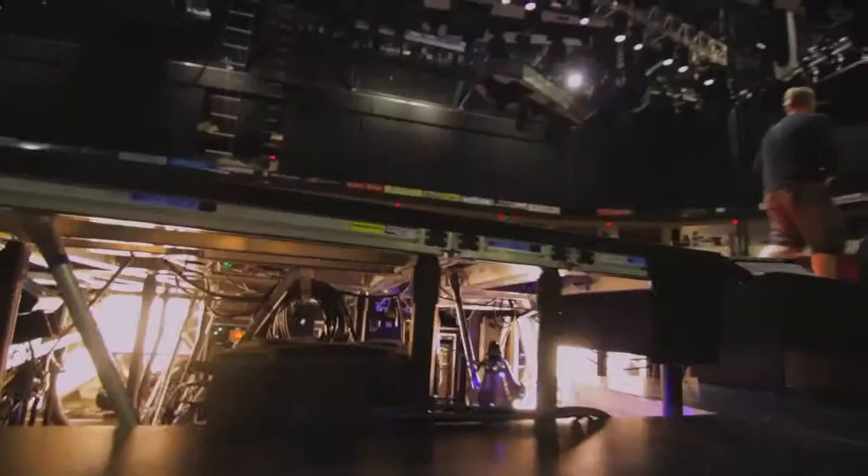Under the stage is packed with mechanics. When Peter says to me, 'We should have had five more crosses in there,' I'm like, 'Peter, there's no room to put a Q-tip in there. You can't have five more crosses in there.' I guess it's like a giant game of Tetris.